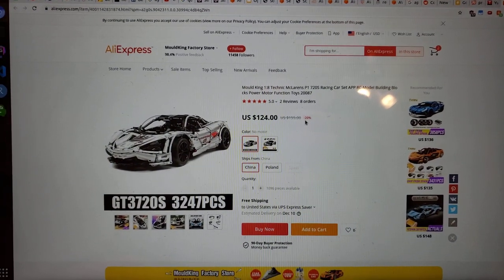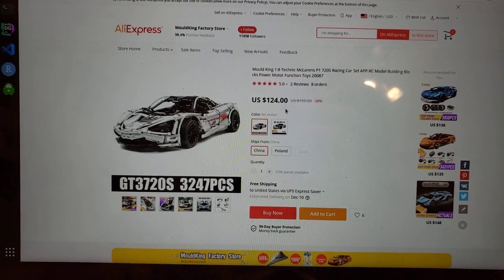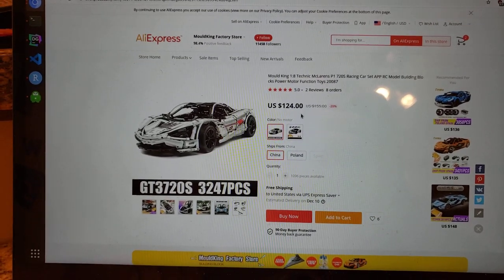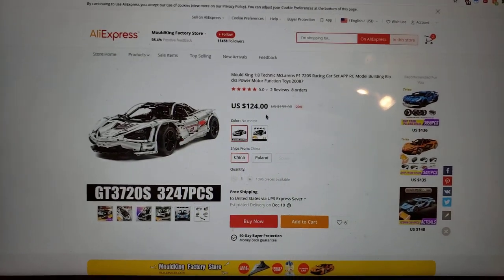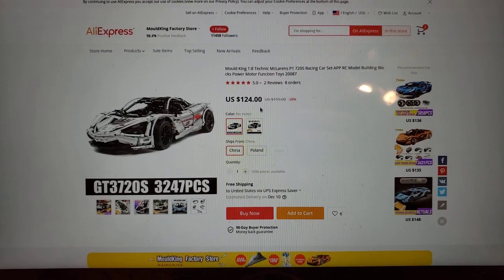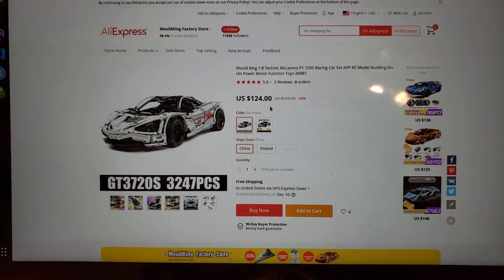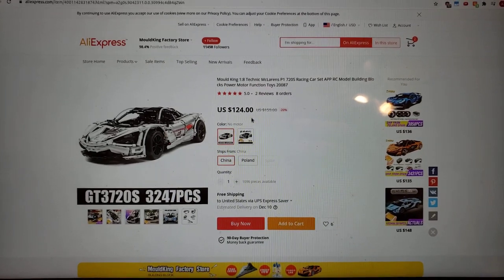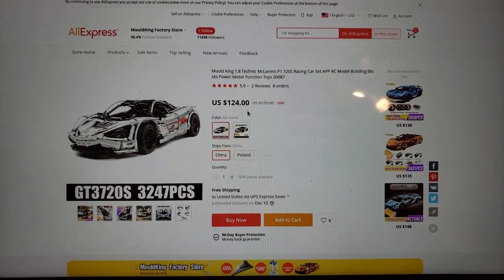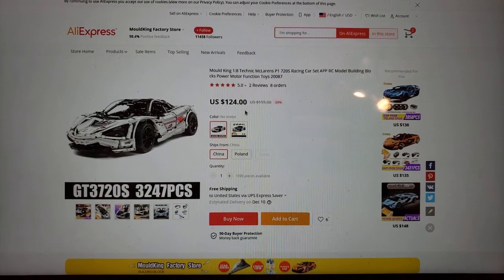The first place you can buy this from is AliExpress. It costs $136 including taxes when shipping to Washington. The person you're buying it from will most likely take out the packets containing the pieces and remove it from the original Mold King box, putting it into a smaller, unlabeled brown box to save on shipping costs. From my experience, when they do this it winds up smelling a fair bit — the boxes they use tend to have a very foul odor.